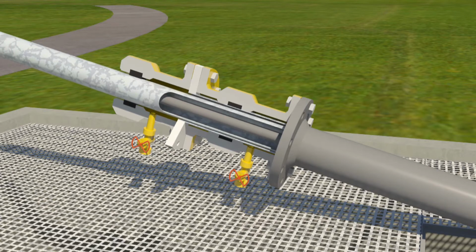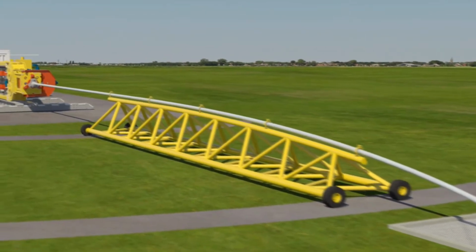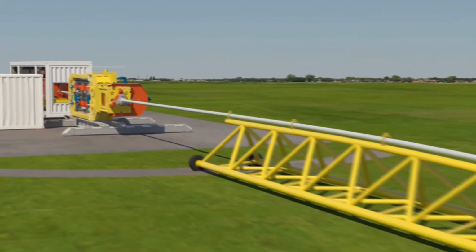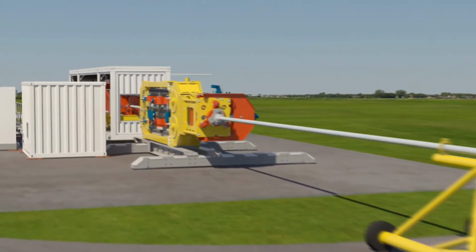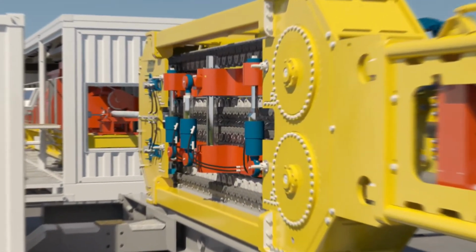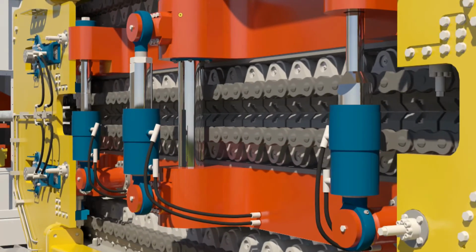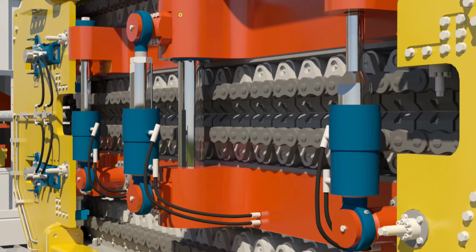To reduce the footprint and to facilitate construction of an endless inner pipe, the trajectory starts off near horizontal. Of course, turning the pipe inside out and overcoming friction between the inner pipe and outer pipe requires some force to be applied, and this is provided by the pipe tractor.